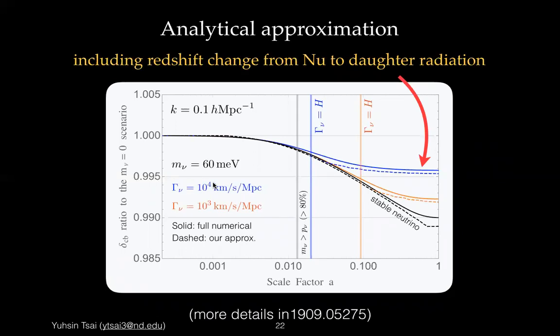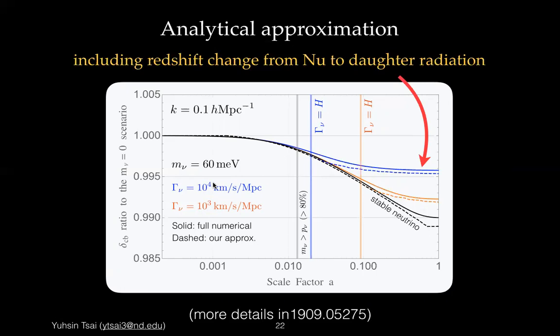This flattening of the curve due to the neutrino decay can be described quite nicely by an analytical approximation that we derived in our first paper. So if you are interested in getting a quite nice estimate of the size of the density perturbation for warm dark matter decaying into radiation, for example, I encourage you to check our analytical expression in the paper. But for all the studies that I'm going to show you, we do things in a full numerical way.